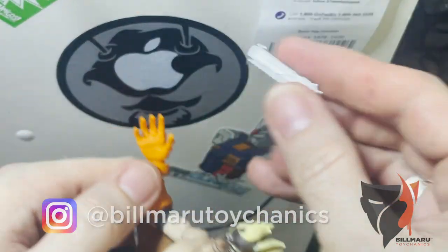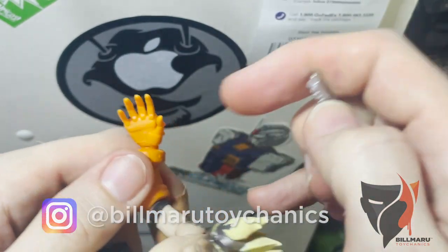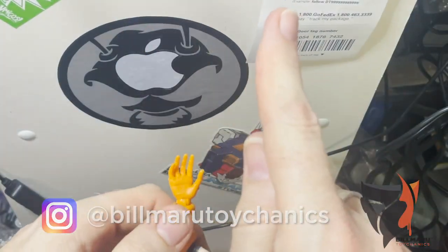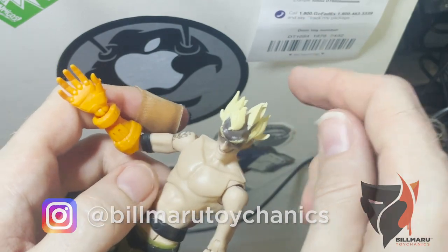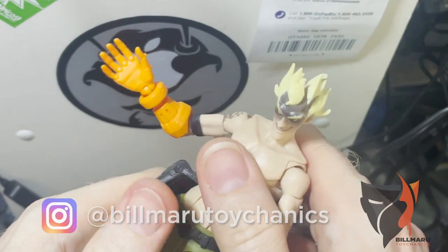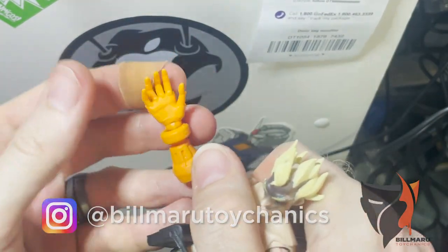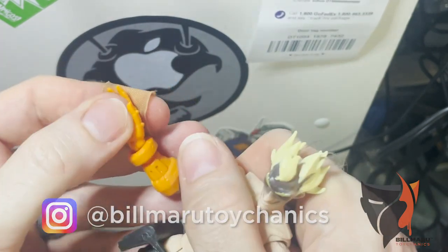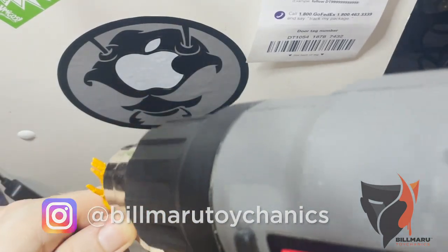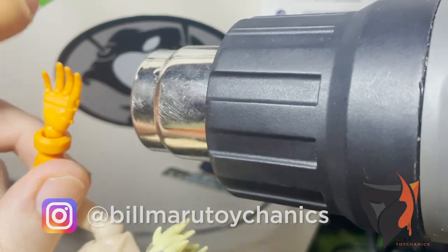What you're going to want to do is heat up this hand. Keep your object nearby if you're wanting to fit it to a specific object. We're going to basically remold this hand using heat, but you're also going to need cold water running nearby. I'm going to heat this up and run to the bathroom real quick to show you how we can reheat, remold, and reshape this. Step one: heat up your hand — or whatever object you're wanting to change the shape of. Look at those little fingers!